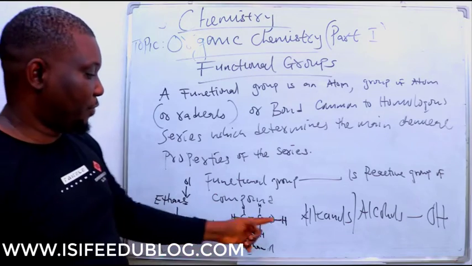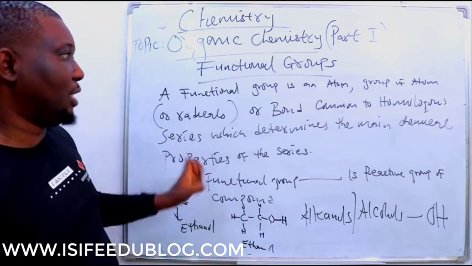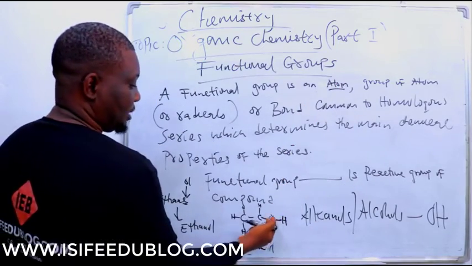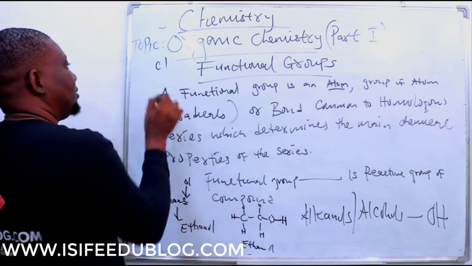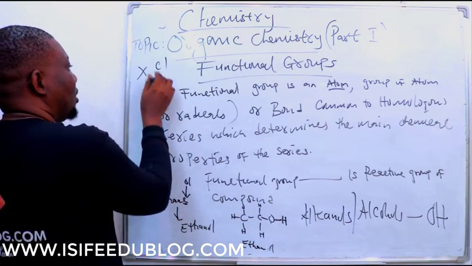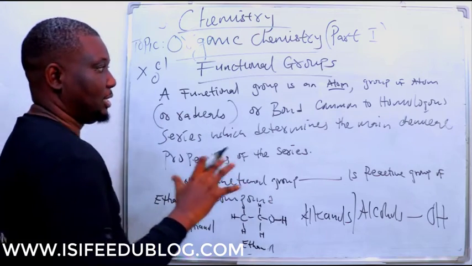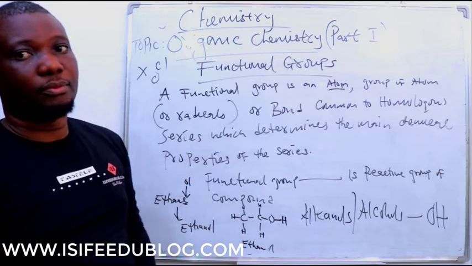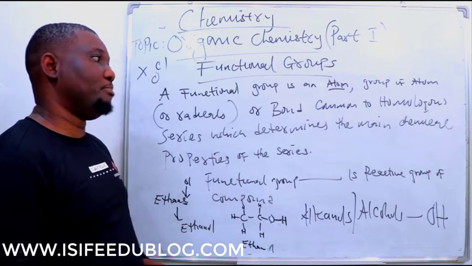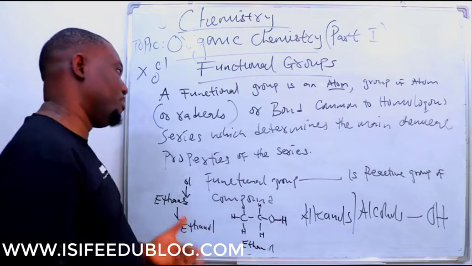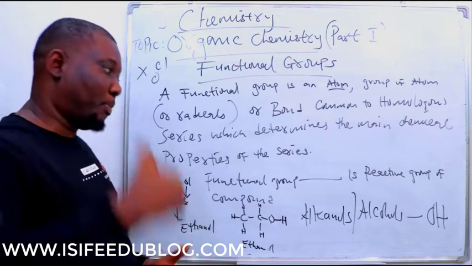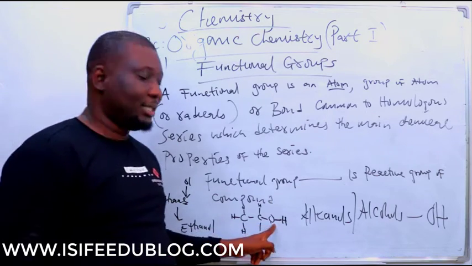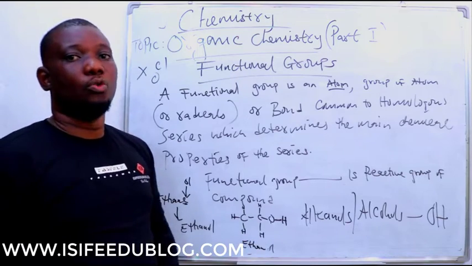So when we define functional group, we try to mention facts and figures. One, you must say it is an atom. Sometimes you see it coming out not as a group; sometimes you see it as Cl, as X, or as oxygen. These are functional groups, but in this case, they are very common to a homologous series. All members of a homologous series will tend to have the same functional group in common, which determines the main chemical property of the series. So the main property of alkanol is wholly determined by its functional group, which is the OH.